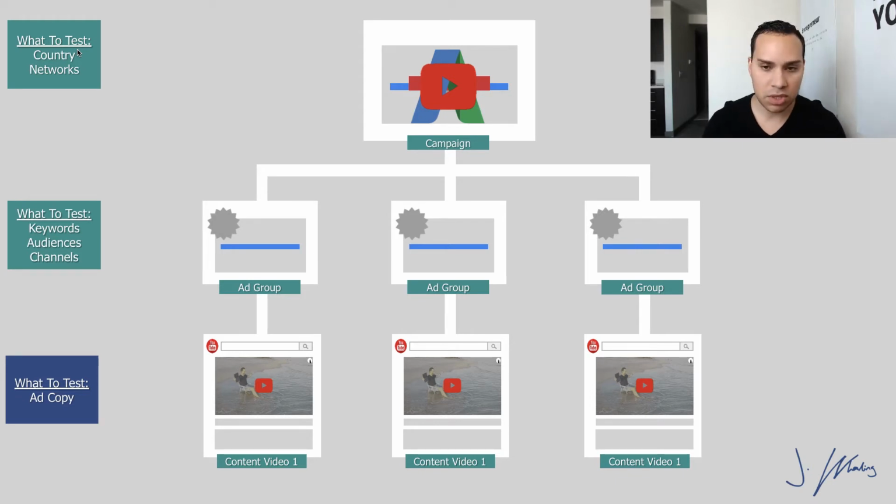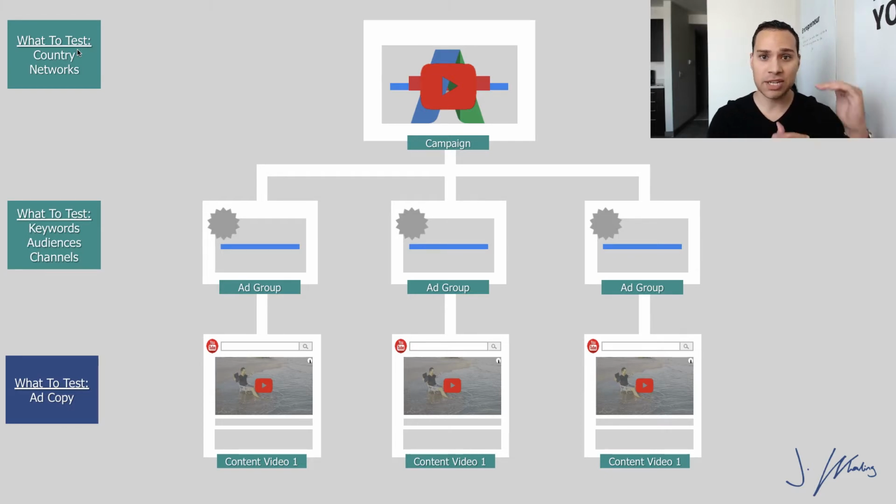So when it comes to promoting organic YouTube videos, and when it comes to advertising, I like thinking of it in two tiers of testing. You're either testing your messaging or you're testing your targeting. In this particular instance, because we're promoting content videos, the messaging is pretty locked in. It's not like you're going to create three different types of content videos that are going after the exact same keyword when you're just starting with these campaigns.